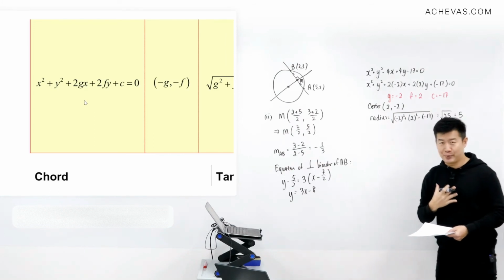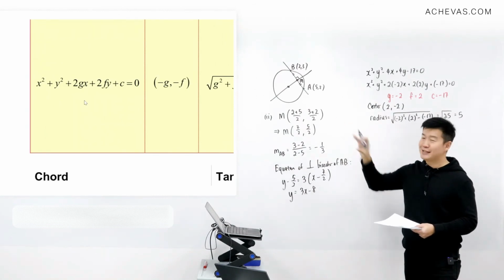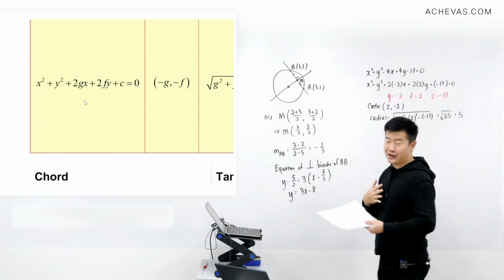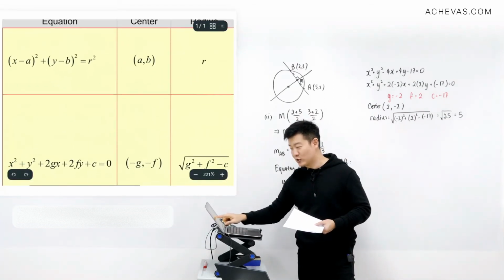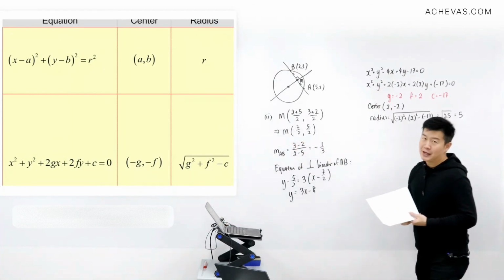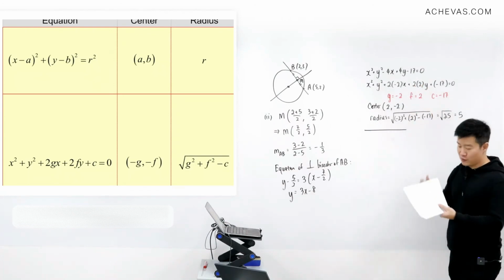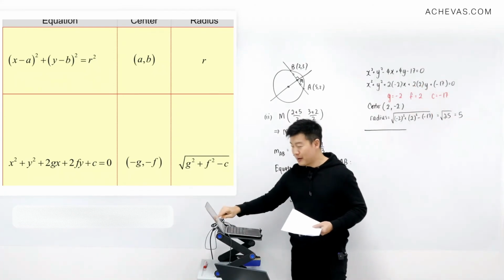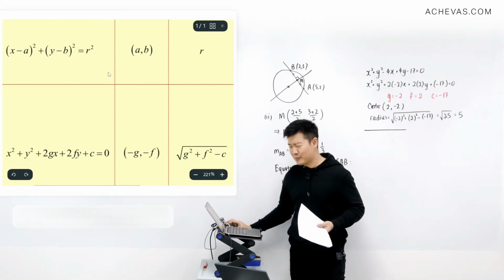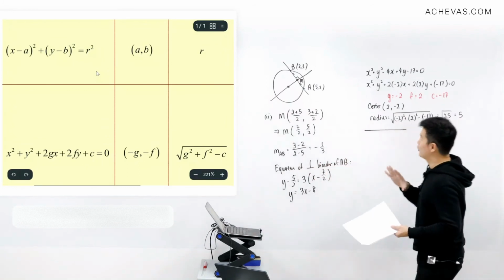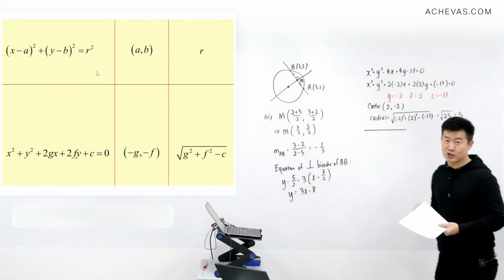Okay, can I just tell you my preference? My preference is not to be using this equation, because I find this equation harder to memorize. The one that I find for myself personally that is easier to memorize is actually this over here. Although this is actually really fast, if you guys have no problem memorizing this, then please just go for this form. But I'm going to go for this. I'm going to show you how I can also use the equation of the circle instead of the expanded equation of the circle.